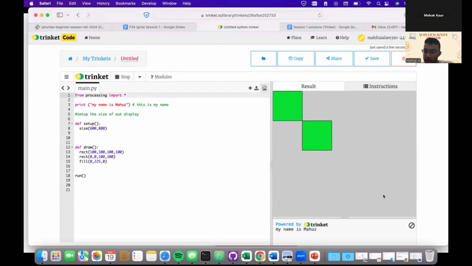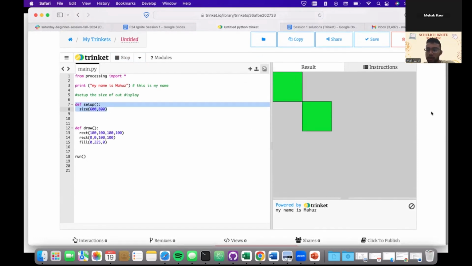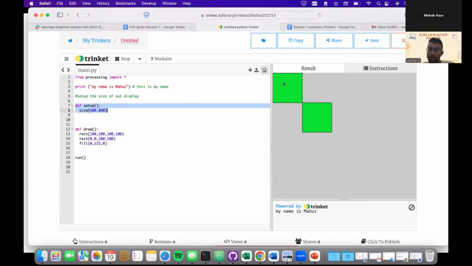When I run the script, I don't get a rectangle, but there isn't an error in the code. Okay, so I think the issue might be you haven't set it up. This setup function right here sets up the window, the display window that you guys can see. So you need to run setup first and then draw, right?